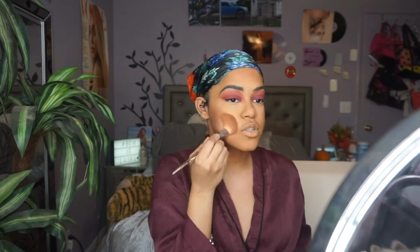So I finished bronzing my face. I always go in and I just make sure. Also sometimes, because I did mix the foundation shades, but it was still a little bit deeper, I don't need too much bronzer because the foundation was a bit deeper. So if this seemed heavy to you in regards to bronzer, you should see me on a regular day.